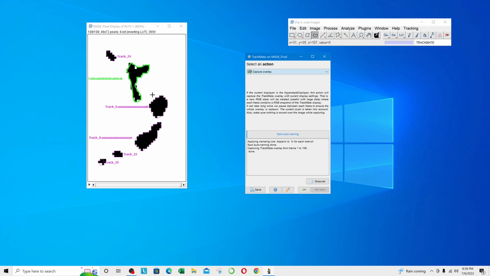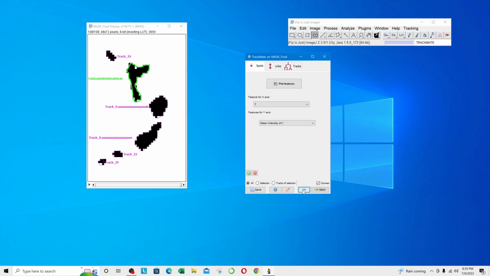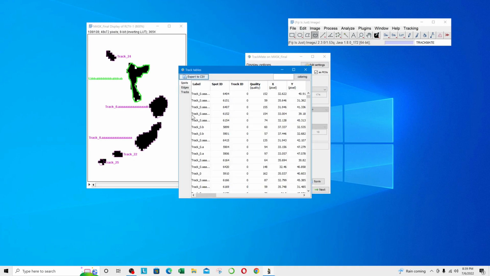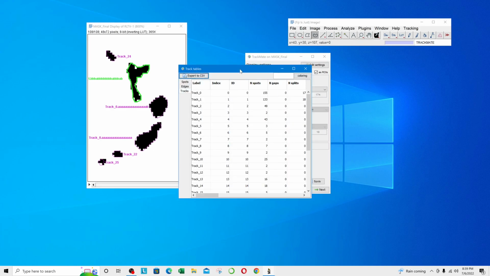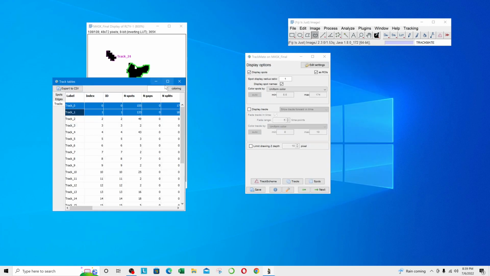I can do that very easily by doing this computational action in TrackMate, going here to compute distances to ROIs, but you do need to have the ROIs selected. The way that you can do that is again by going to tracks, and let's say this is my track number 1 and this is my track number 2. I will select those two tracks.